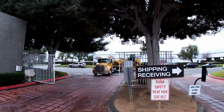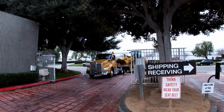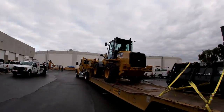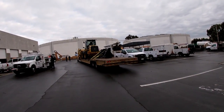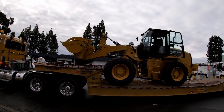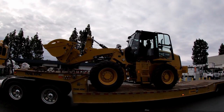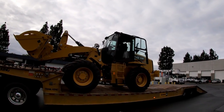Hello, this is Bino. Today I wanted to do a video on a piece of equipment I was able to search out and purchase for the City of Cerritos. It's a Caterpillar 910M — a mini or compact wheel loader, about 100 horsepower, full of power. It comes with a grapple bucket or a four-in-one bucket. We bought it because our old equipment was breaking down and we needed something with more power.